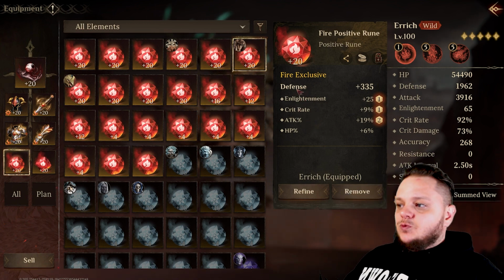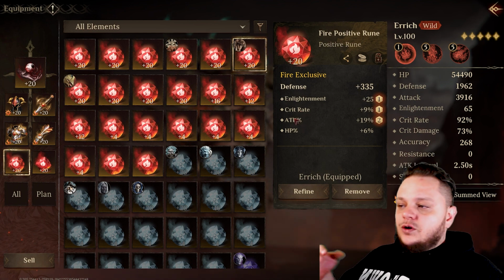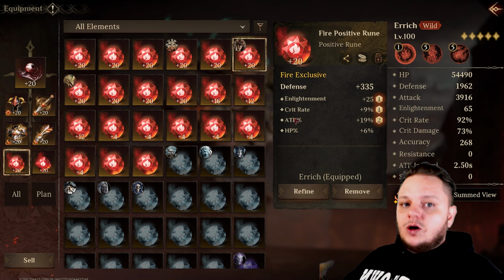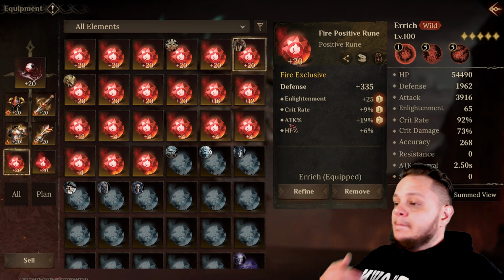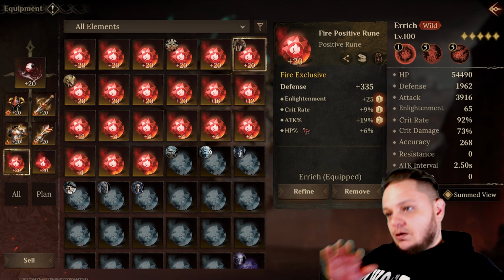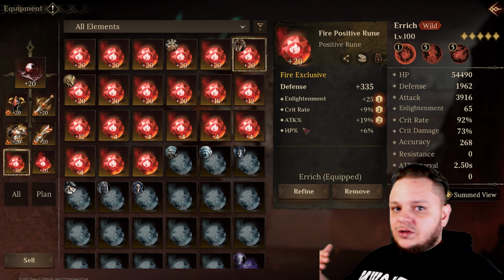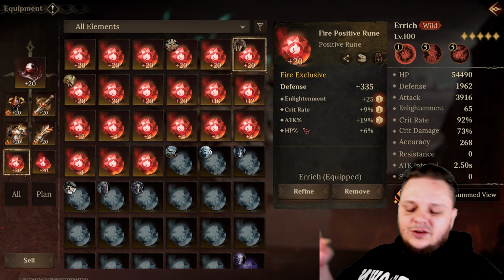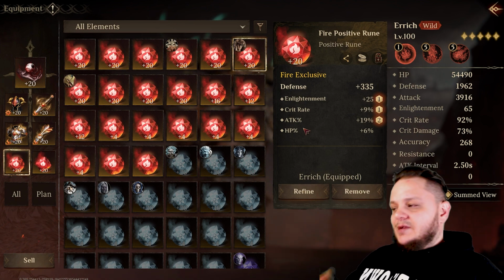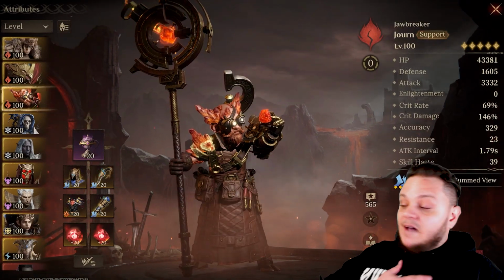A defense rune with attack and crit rate, these are really good runes for your damage dealers in most in-game content. Most in-game content, you're not going to be able to take one or two hits if you build them glass cannon. So hit that about 2,000 defense level and include some increased defense or shields or some kind of sustaining for the rest of your team. It'd do wonders.